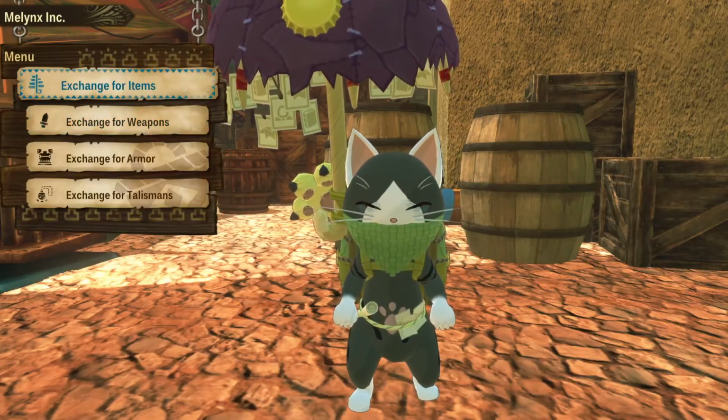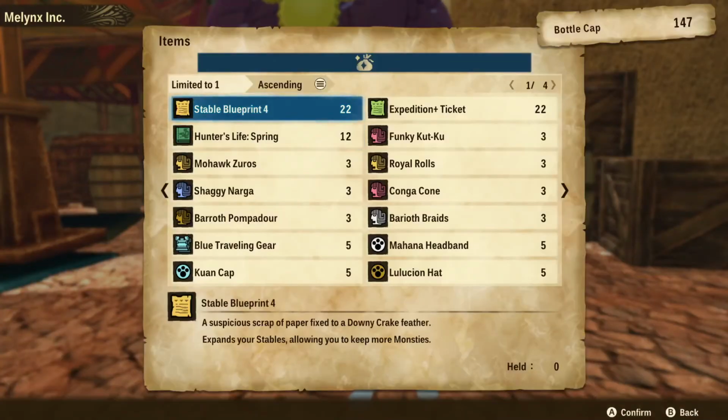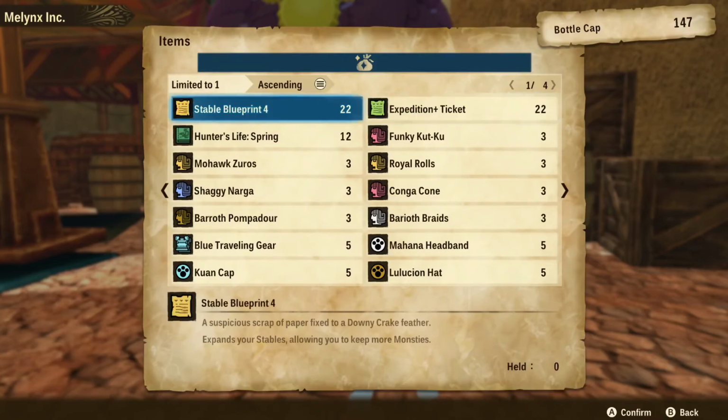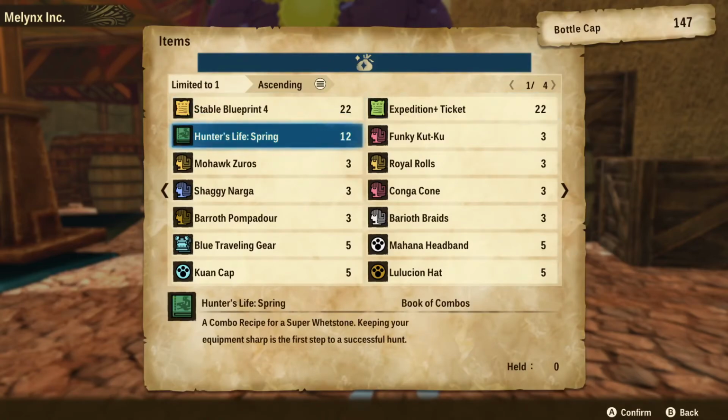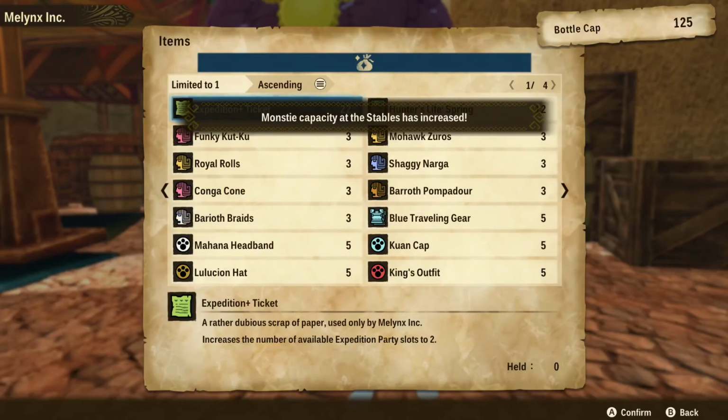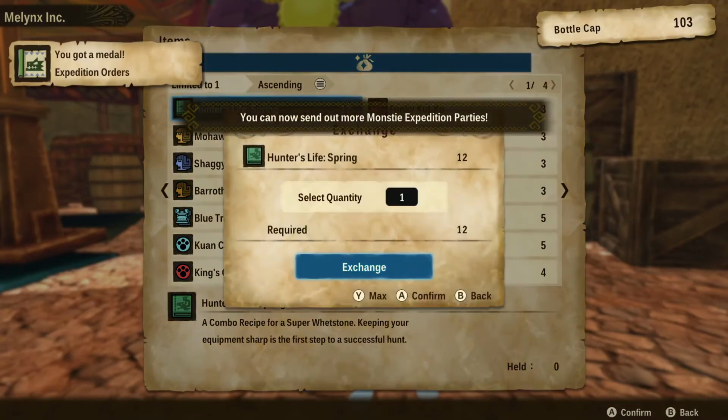Exchange for items. So what we got? Rather dubious paper increases the number of available expedition party slots. Recipe for a super whetstone. I mean, these all seem important, so I will grab all of these.